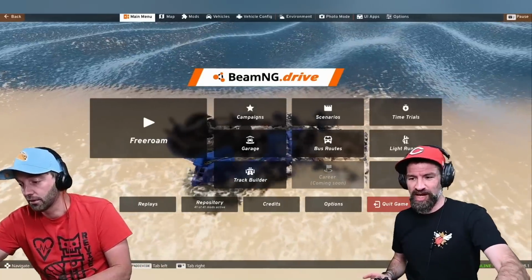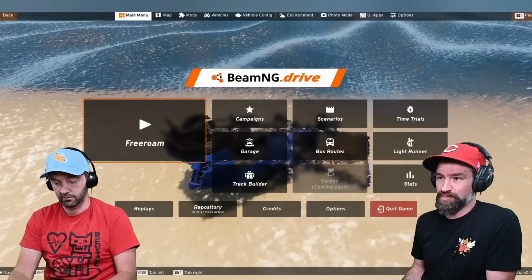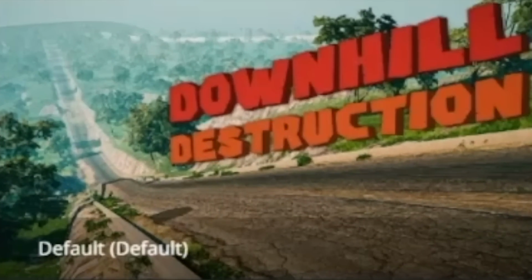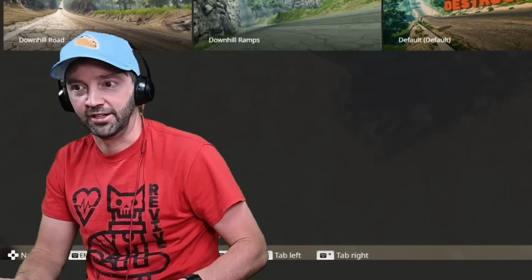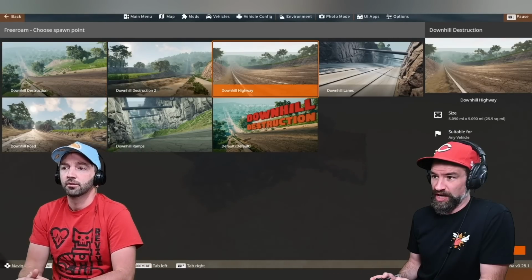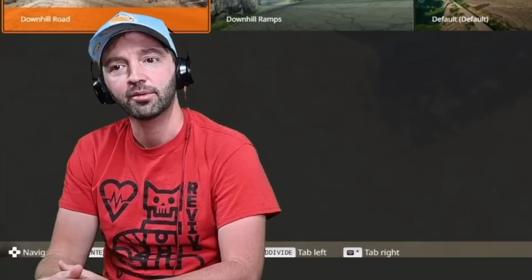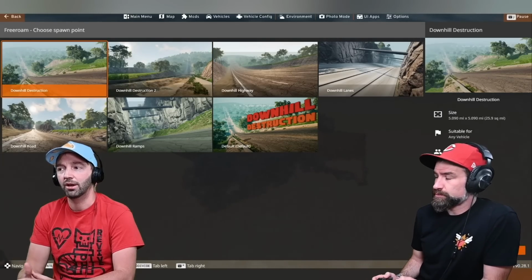Welcome back to Taco Game Time. Today we are playing BeamNG, and we are playing quite a bunch of hills called Downhill Destruction. Oh, I love this one! We have Downhill Destruction 1, 2, Highway, Lanes, Default, Ramps, and Road. Why are there that many options? And what the heck was wrong with the first one?